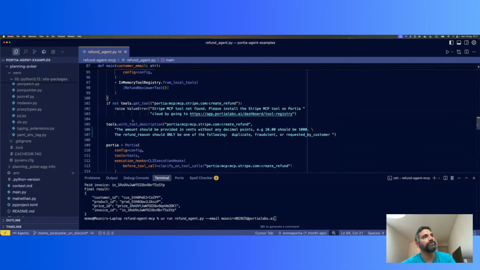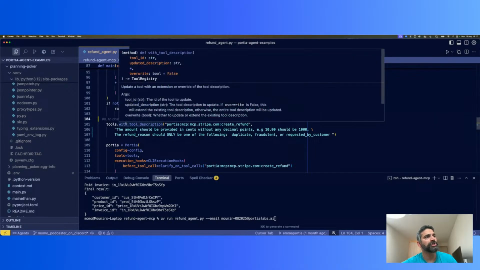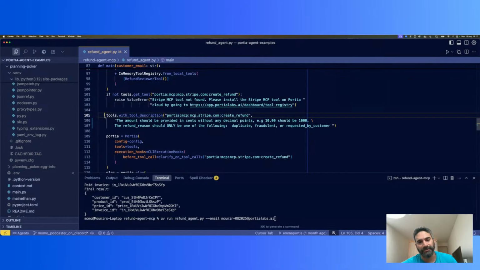But the other thing that I'm doing, and this is the thing I ran into this morning, is that, well, Stripe actually made a change to their remote MCP server. I think it was over the weekend, because I run this thing all the time. They added this field called refund reason to their refund API, which means that if you're trying to create a refund, you have to provide an enum, which has to be one of those 3 strings in order for the API request to be accepted. And so when I ran it and got an error, I immediately realized that was the case.